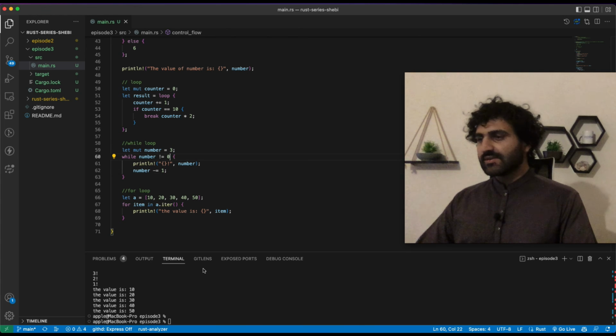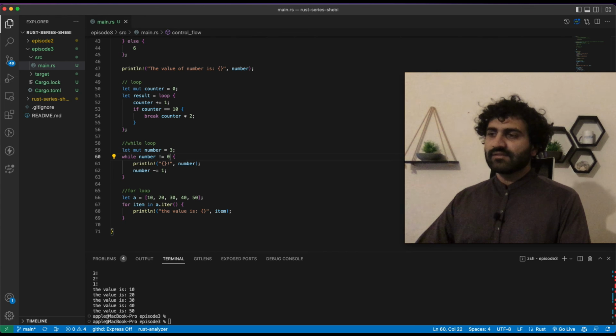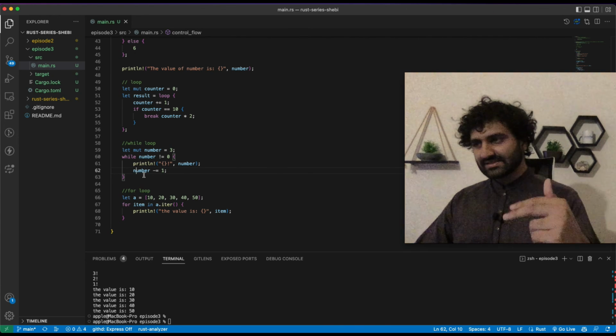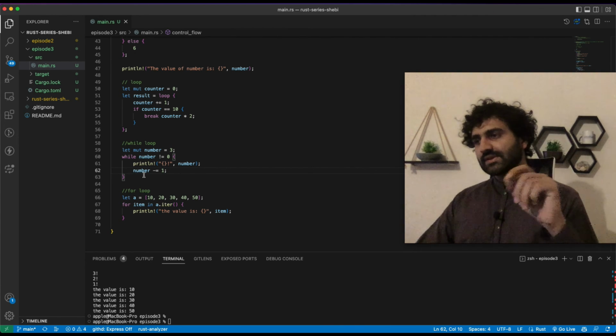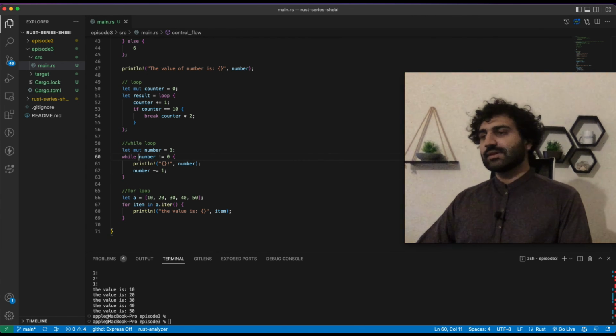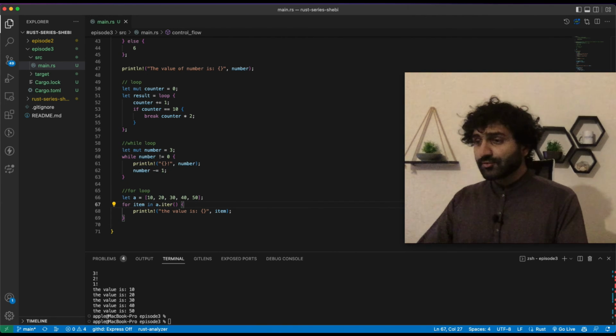So that's it. And by the way, in this while loop, you have a condition here. Whenever this condition becomes false, it will break, and you are subtracting from this number. You have a 3, and on each iteration you are making it 1 less. So the first iteration it will be 3, then 2, then 1, and then 0. At 0 it will break. So when it is not 0, it will just loop through, and whenever it becomes 0, it will get out of this loop. And this is all for the loops.